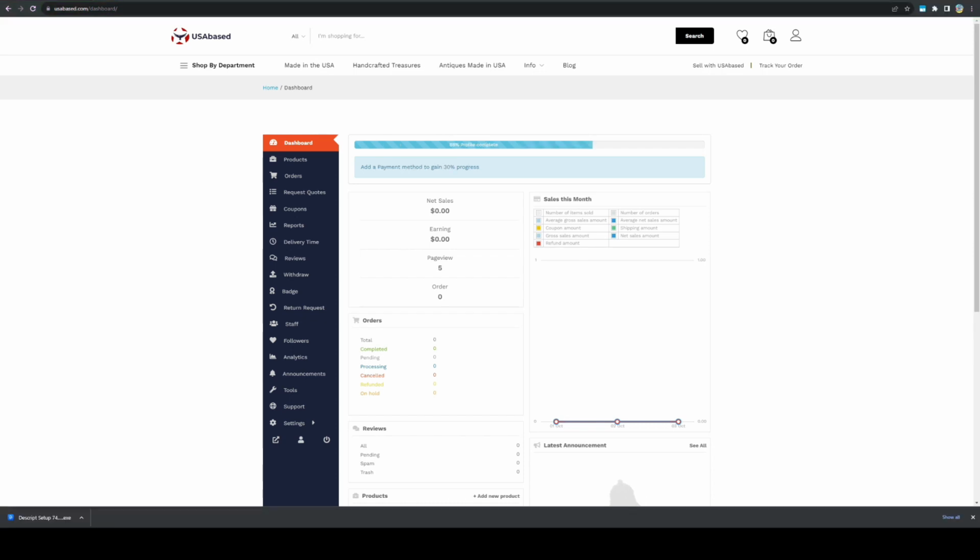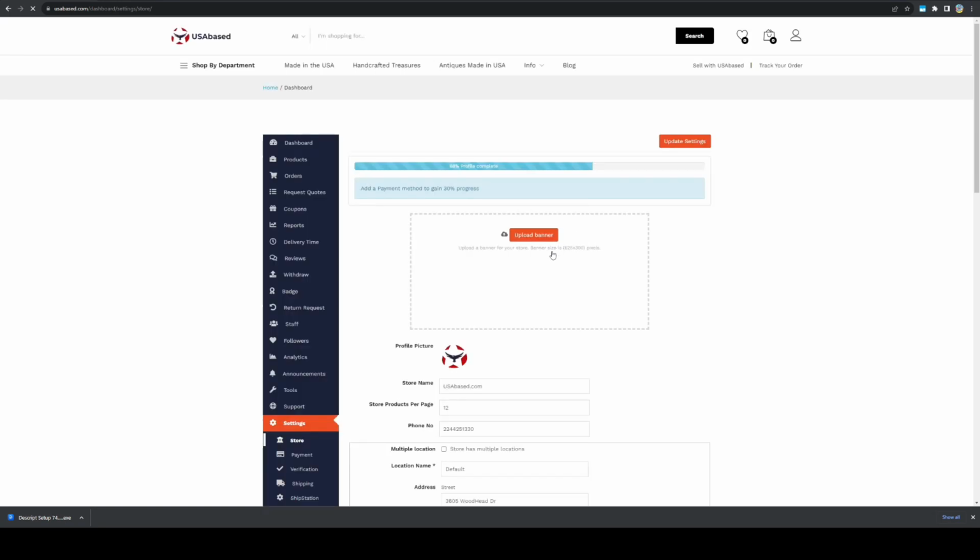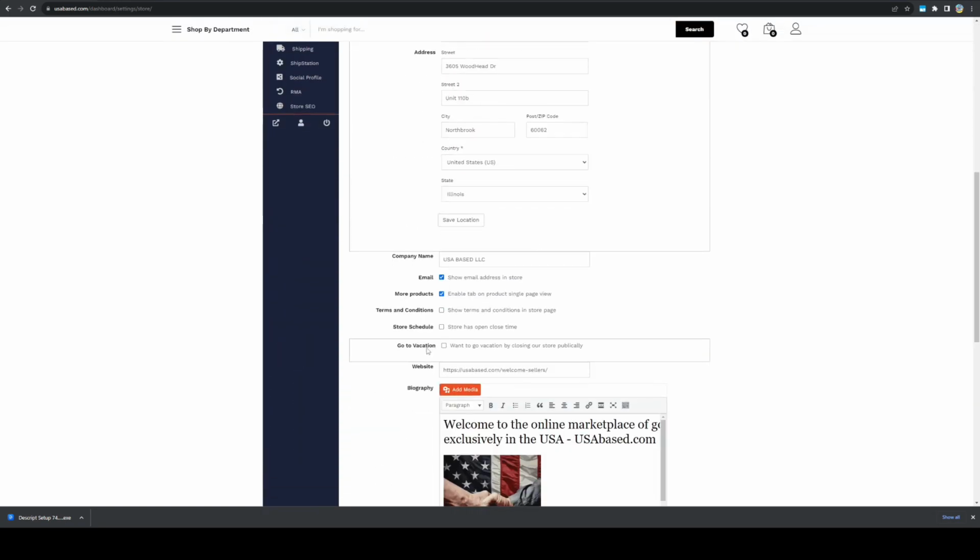With next couple of clicks, you will unlock the first free benefit of registering with us, improving the SEO of your website. All you need to do is go to Settings and scroll down to Website section right here. Insert a link to your website. Doing this will create a backlink to your website, improving its credibility, search engine rankings, and driving organic traffic. In short, search engines love backlinks.